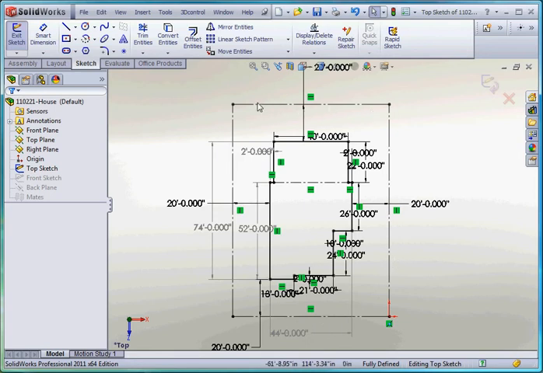But we're also going to create a back plane, which is going to be coincident with that construction line in the back, and a left plane, which is going to be coincident with this line over here too. And the premise here is if when we change the footprint of the house and make it just a little bit bigger, a little bit smaller, that we're always going to have those planes associated with the house also kind of move along with the house boundary.